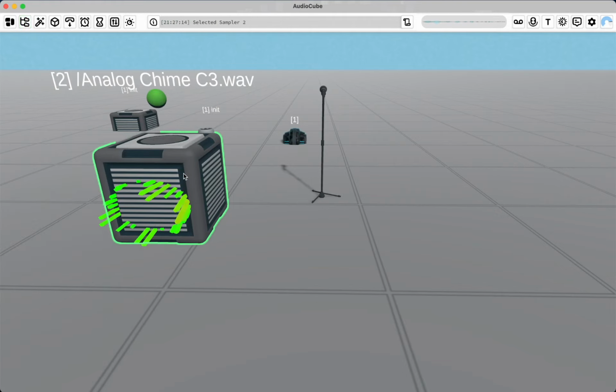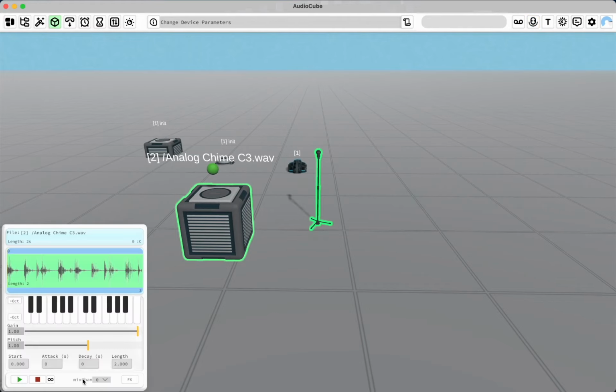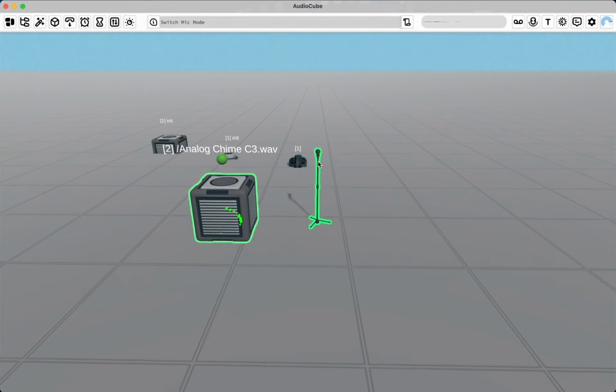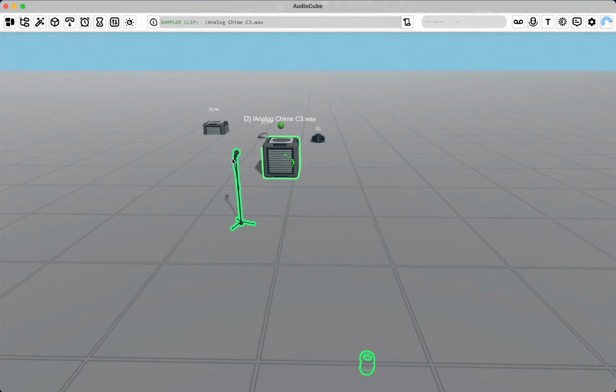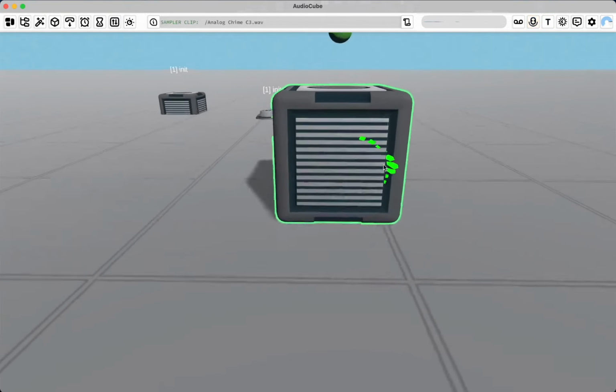As you can see, this changes the mic position between this microphone or the camera. When this is green, it's being used through the mic.